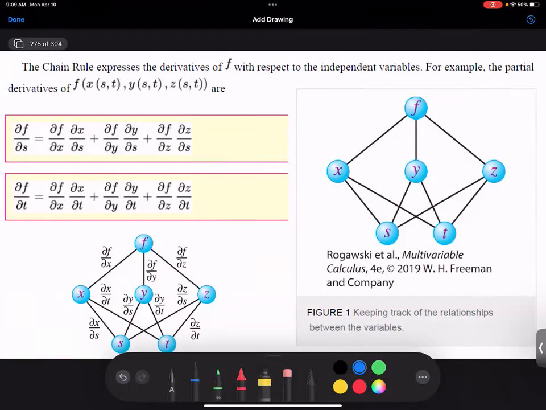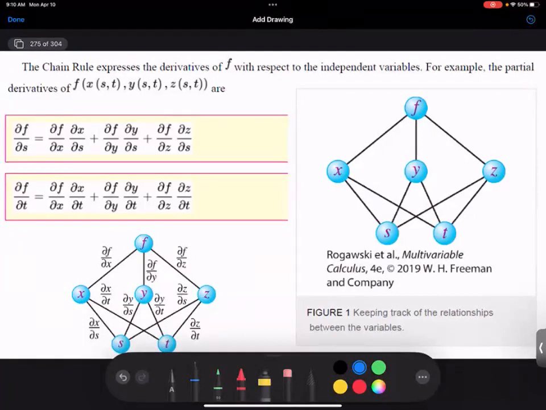One is, you start off with the function f at the top, and then the next level are the variables that f depends on, x, y, and z. And then the next level below that are the variables that x, y, and z depend on. And so you can see each of x, y, and z each depend on s and t. So writing it really explicitly, here's f, and to get here, I do ∂f/∂x, ∂f/∂y, ∂f/∂z. To get from here to here, I do ∂x/∂s, here's ∂y/∂s. To get here, ∂x/∂t, ∂y/∂t, and so on and so on.